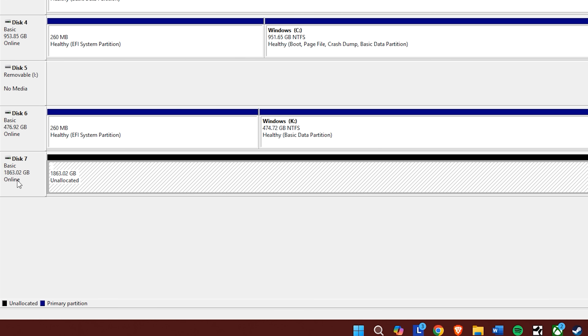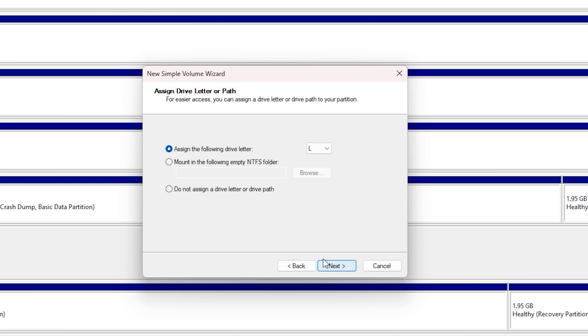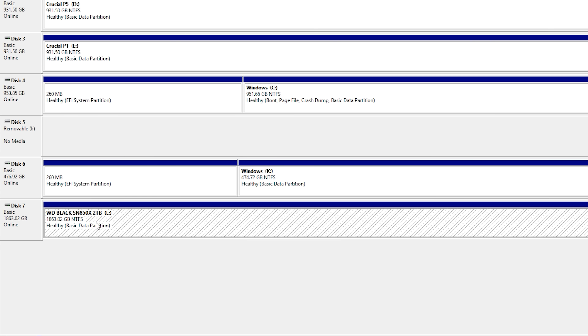Right-click on your drive and click New Simple Volume, ensure the sizes match up, and click Next. Just leave it whilst it formats. Mine asked me to format it but I knew it was already doing this in the background, so just ignore a pop-up window if it's asking again to format - just close that down. The drive will then pop up once it's done and now show in Device Manager as a healthy drive.